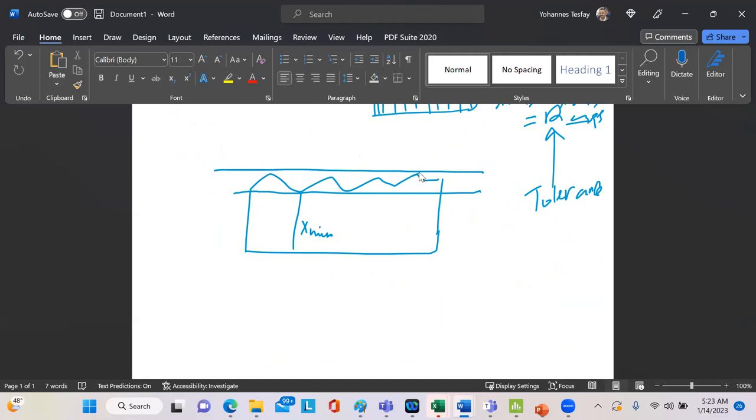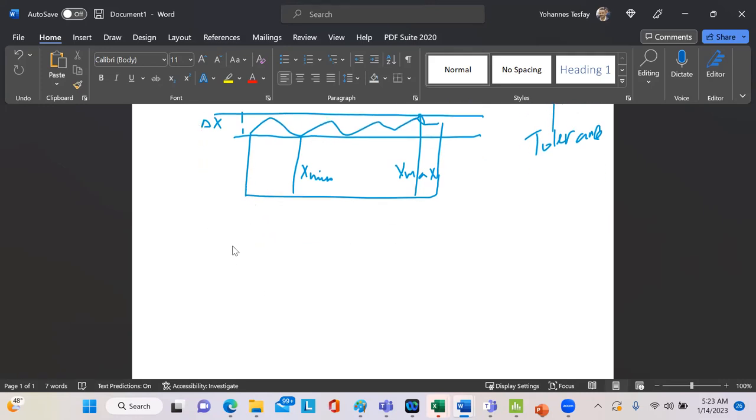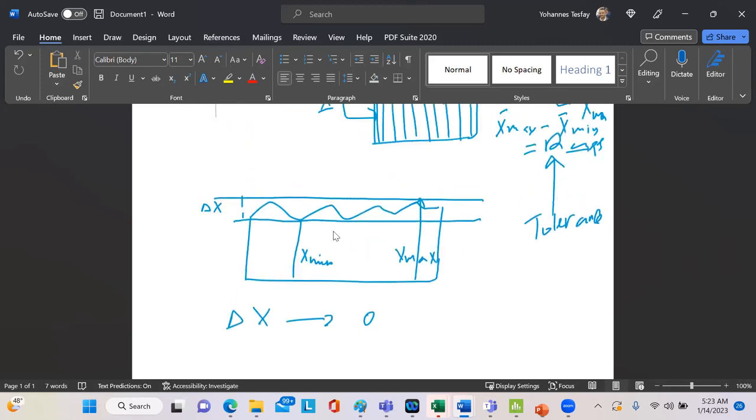Okay, so this is x max, and this is the new height, the change of x. Our intention is that if this change of x is close to 0, then that part is more or less straight.